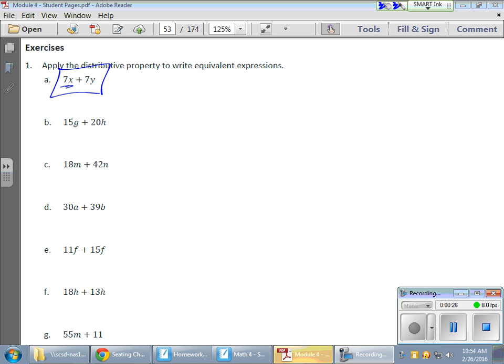So if I'm looking at 7 times x and I'm looking at 7 times y, I'm going to set this up as a distributive property. Is there a factor I can remove or factor out of these two expressions? And the answer for this one is 7. And now if I factor 7 out, I'm left with 1 here and 1 here. So here's my factoring out my 7 as a multiplication problem because in essence, I have 7 x's and I have 7 y's.